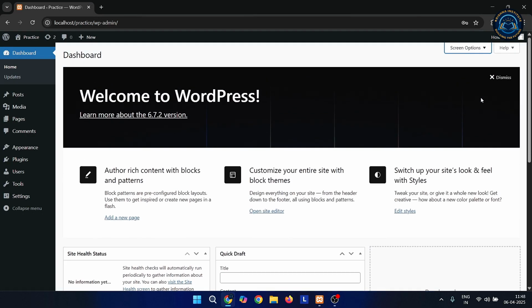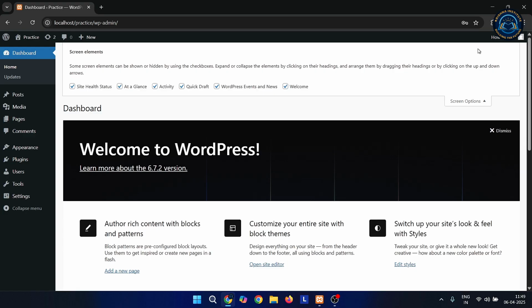If we want to turn them off, we can do that too. What we need to do is click on screen options on the top right corner. This is applicable for all of the pages wherever we get screen options. Whatever views are there, if we want to display or hide them, we can easily do that. So we click on screen options, and whichever thing we want to hide, we can do that. It's entirely dependent on the options that are available here.